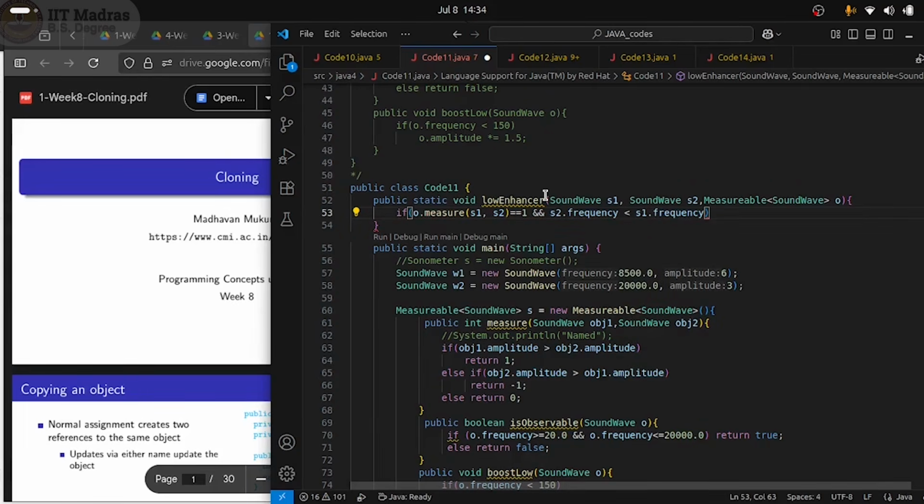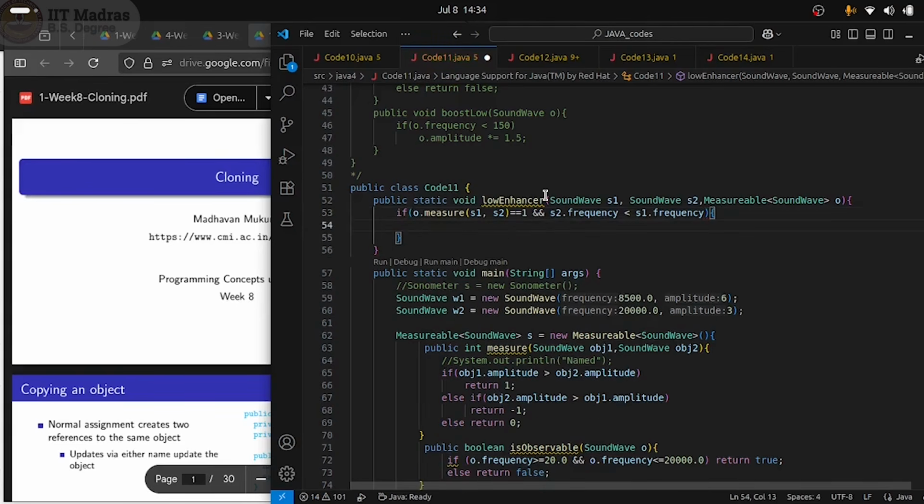Right? So I am comparing S2 and S1: if the frequency of S2 is less, and the measure condition of S1 and S2, which is based upon the amplitude condition checking, so both are 1. The amplitude of 1 is greater than the amplitude of 2 and the frequency of 2 is lesser than the frequency of 1. I'm randomly adding a condition to display the concept.